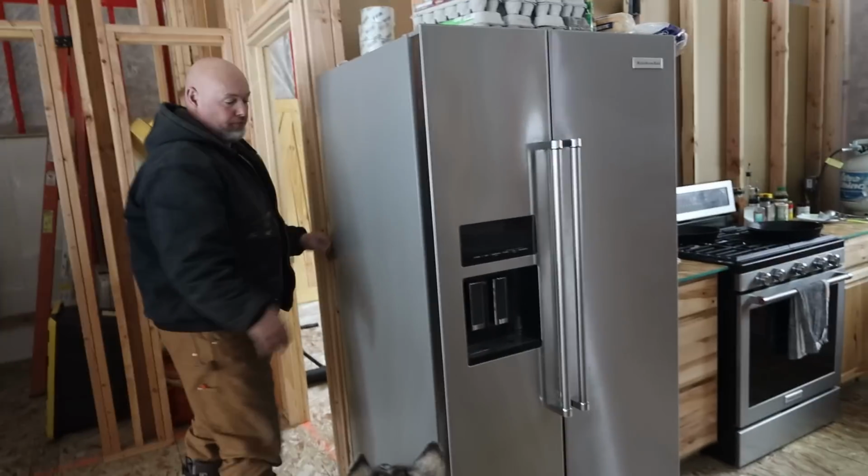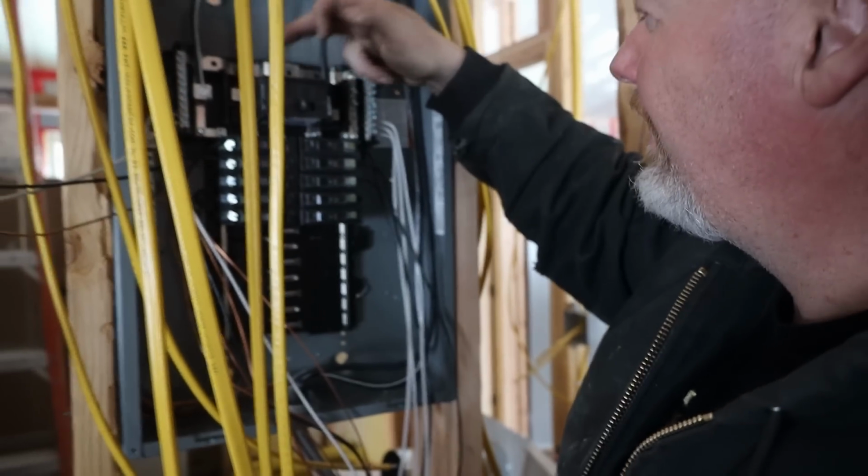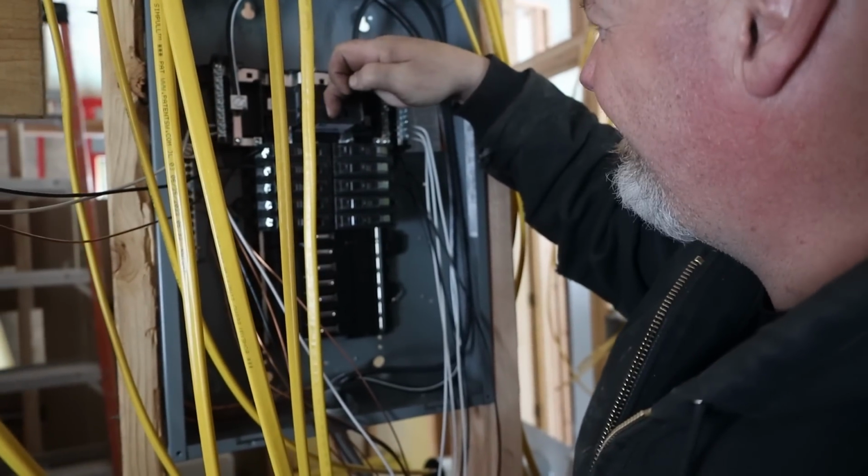All right. So is that on its own circuit? Yep, it's on the circuit by itself. So here goes. We're going to power that circuit on. So the main is off. So we're going to kick the main on.